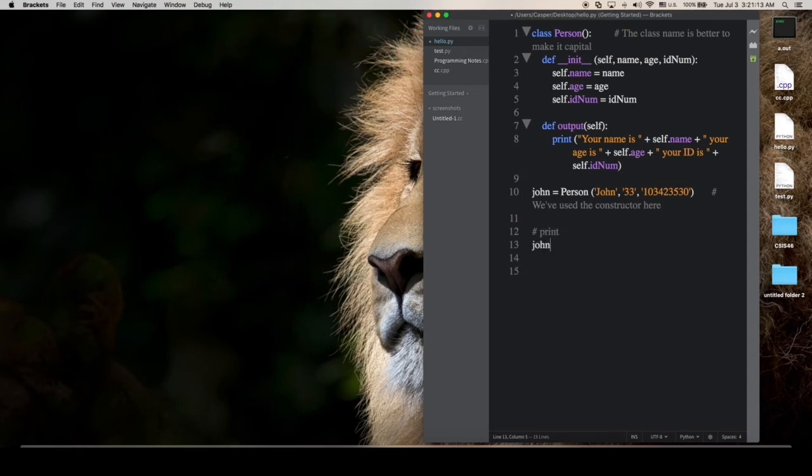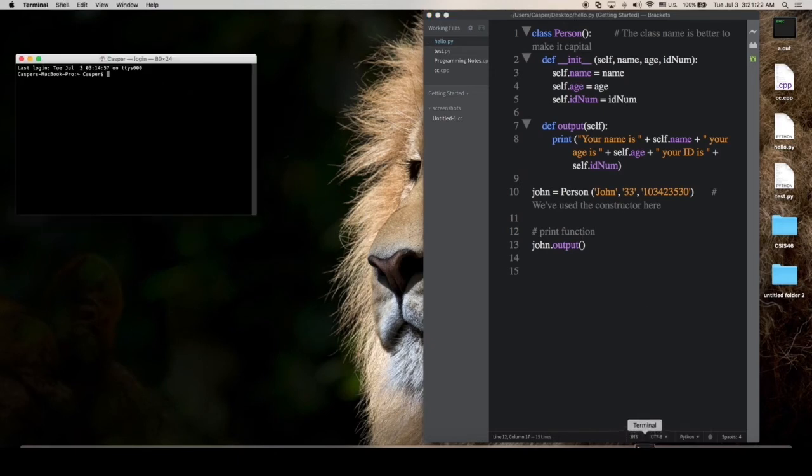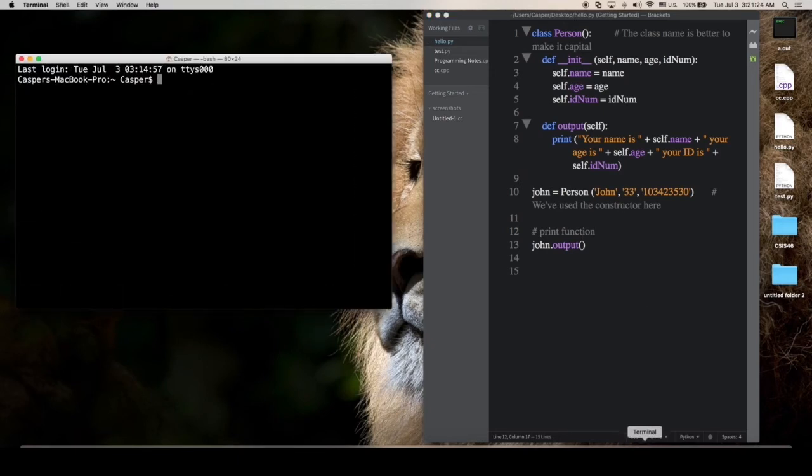Then type John dot the output function. After that, try that on the terminal. Really nice. The constructor of the class works well.